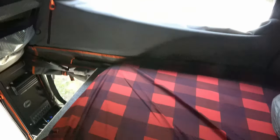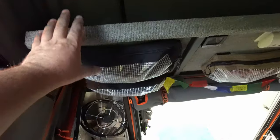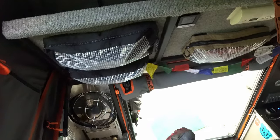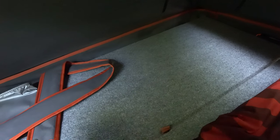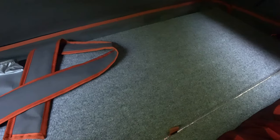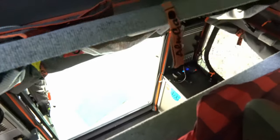So now I'm in the roof or the attic of the Canopy camper. Just kind of wanted to show you reference here of what it looked like. So I leave this upper portion up. Don't really need it as an extension to sleep. If you're a little bit taller, you might need to fold it down. This typically does come with a mattress as well. I remove mine because I don't really need it. I don't use it as a mattress. My dog sleeps downstairs. So we'll go ahead and lift this back up.